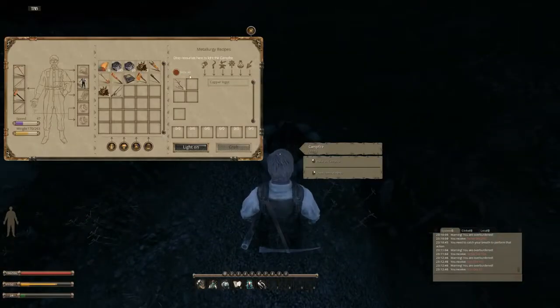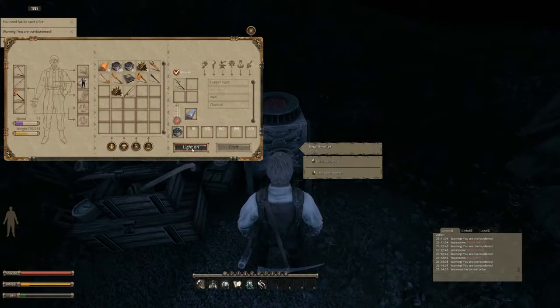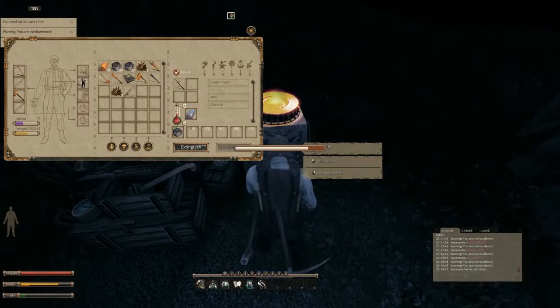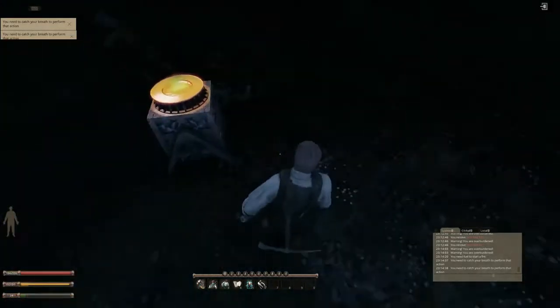Wait, I need to get that back and I need to put it in the furnace. There we go. Charcoal. You need fuel to start the fire. There we go. So you need to increase the temperature, but you need to actually make charcoal. So can't I put this in there? No. No, you cannot.